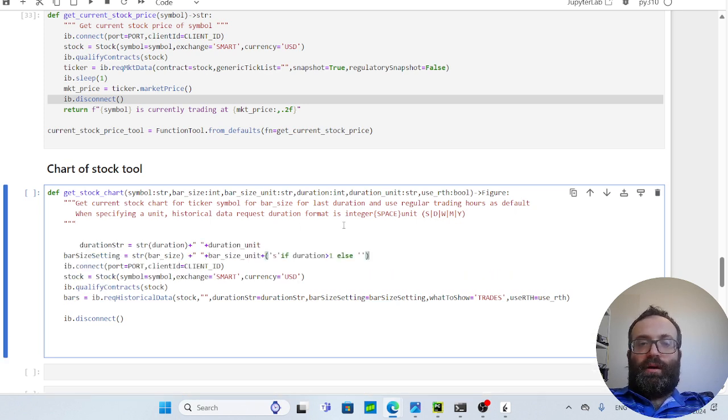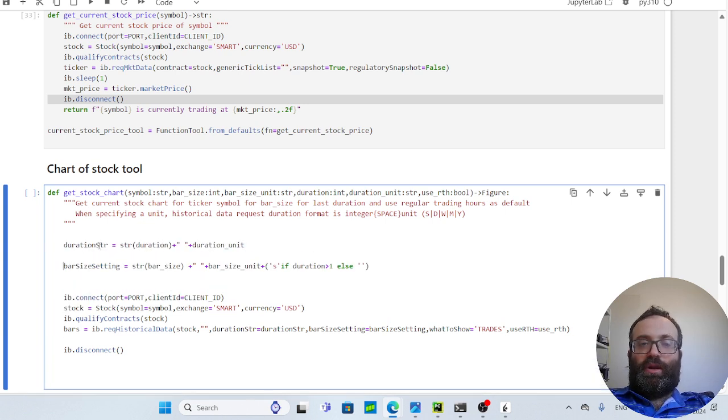We're going to infer that from the argument. So duration string equals the duration, which I said is an int, made into a string, plus a space, and then the duration unit. For bar size setting, it's either 5 space mins, or 1 space day, or 1 space min.